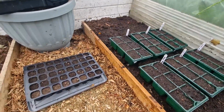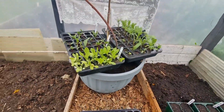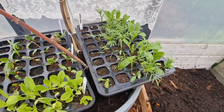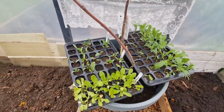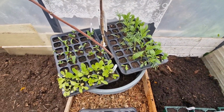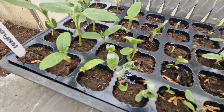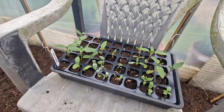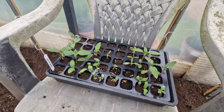But whilst we've got you, the brassicas that I did the other day, they're now starting to pop up. I need to get these lettuce out because they're ready. The cosmos, they're being attacked by slugs, so I think I need to get some of these out. The pot marigolds, they're alright to go out because they're pretty hardy. I just worry about the cosmos. And then I will take you to see the last little tray of seedlings. So these have been decimated by the slugs, if you can see down there. So there's some flowers, I'll get them out just to stop the slugs from attacking them in here. It doesn't mean they won't get attacked out there, but it's worth a try because I do like these sunflowers. So that will be my next job to do.